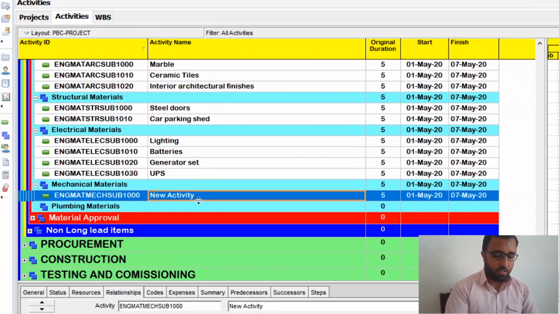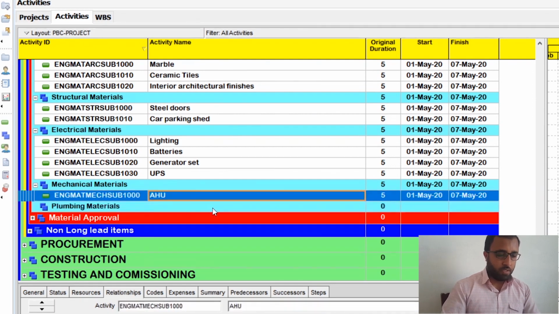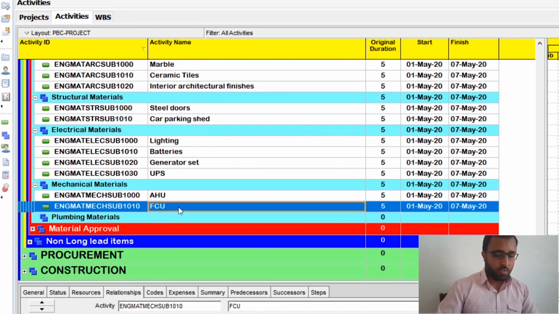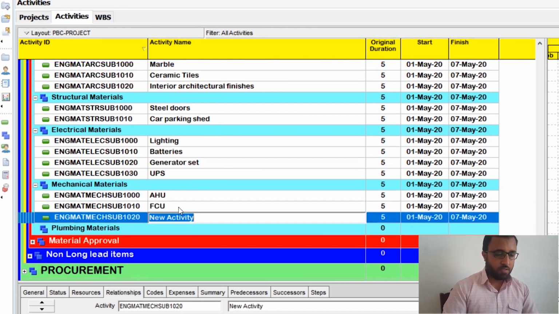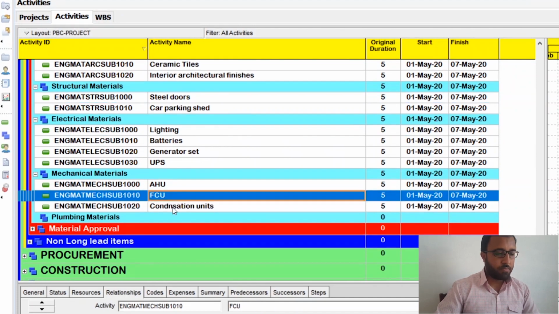So we will write here AHUs, air handling units, then FCU, fan coil units, then condensation units, so these are all long lead items.